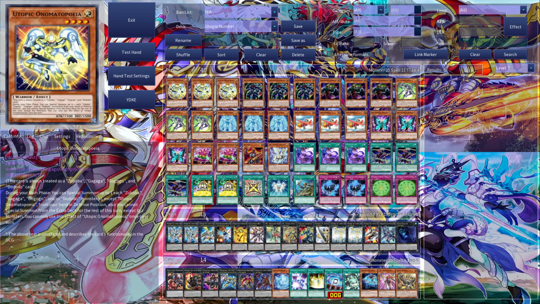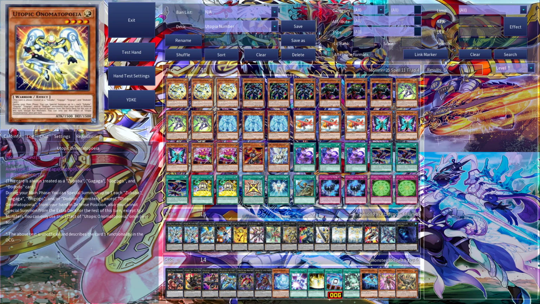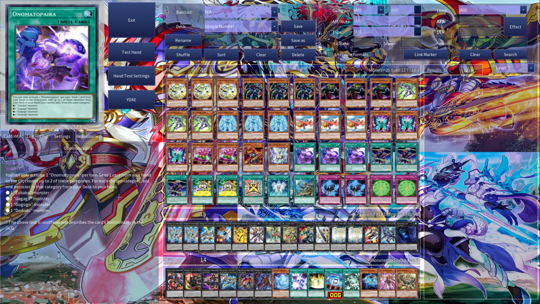Or if you would draw into this card and this card, that's also combo. Or this card and this card is also combo. Even this and this, because they can special summon themselves as well. So in any way, shape, or form, they are just perfect draws. So just play them at 3. The Onomato package is just too strong, and this card also at 3.